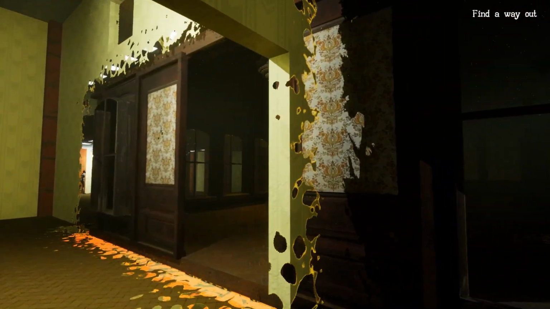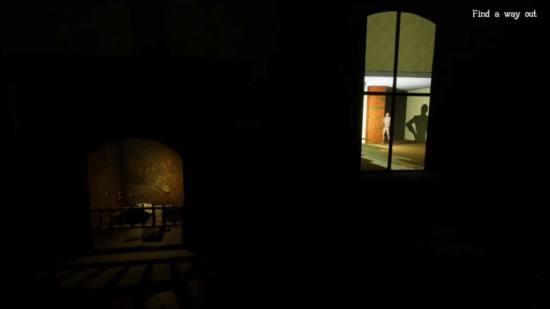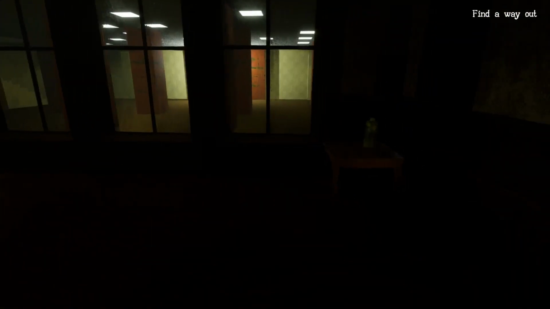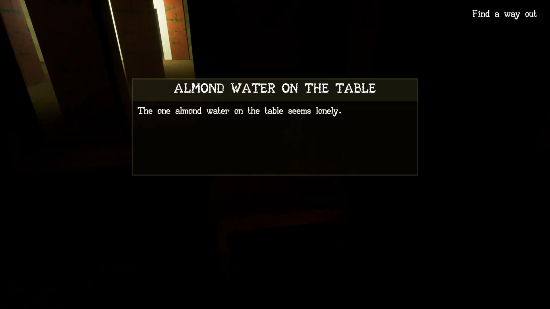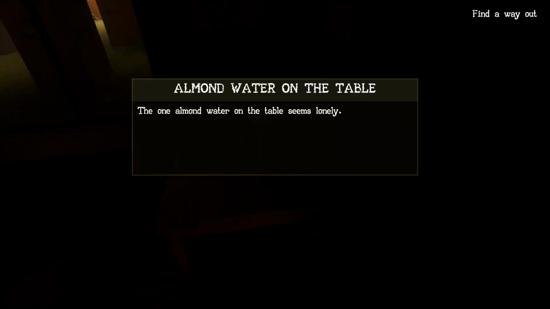What's this thing over here, though? This weird little room. Huh. Well, it's got a fireplace. A little fire in it. There's another almond water. I'll take that. Almond water on the table. The one almond water on the table seems lonely. Okay. Can I... Oh, I've got a lean.